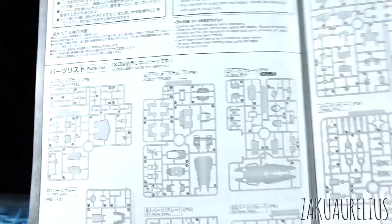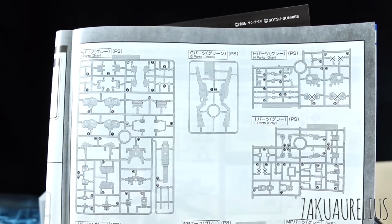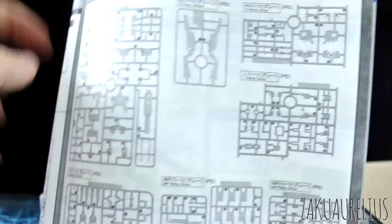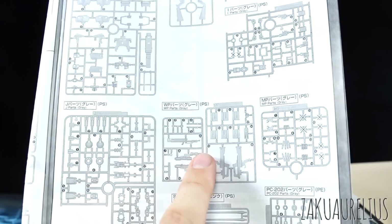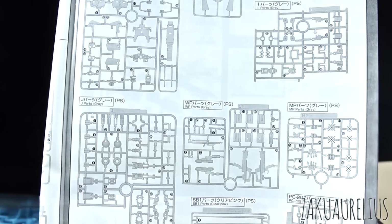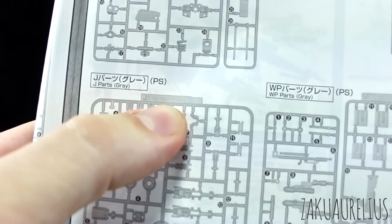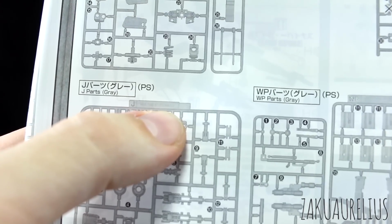So here, going through the parts list, we can see A, B, C, D, E runners are, looks like, probably all new stuff. And then E, F, and G as well. And then it looks like probably runners H, I, and then maybe J as well. And maybe K as well, I'm not quite sure about that, or those are WP, so maybe those are new. Anyway, H, I, J maybe are older parts. Oh yeah, you can even see that if you look really closely. You probably can't see that on camera, but if you look really closely, you can actually read the runner marking here on the parts list and see that it is 2.0, 2.0, 2.0. So some extra parts that we won't be using on those runners.